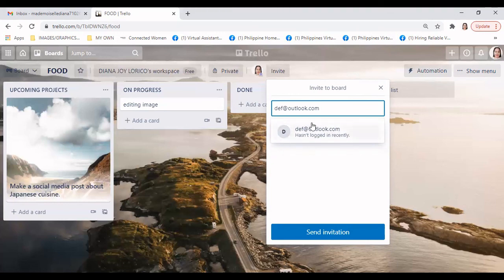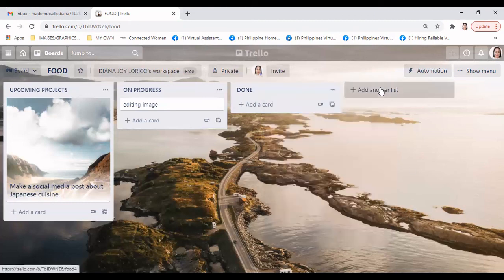And then don't forget to click send invitation. But on my end, there is no existing person that has an email address like this, so I will not send an invitation. This is just an example.